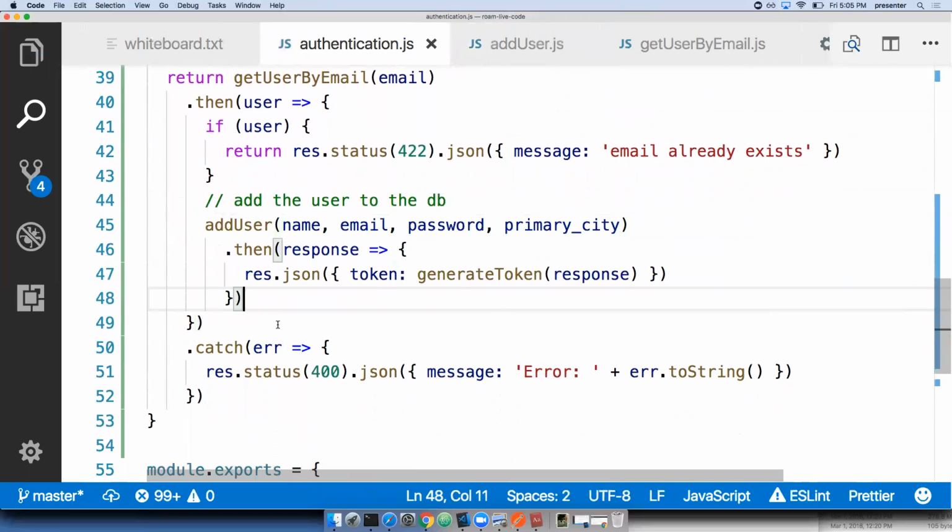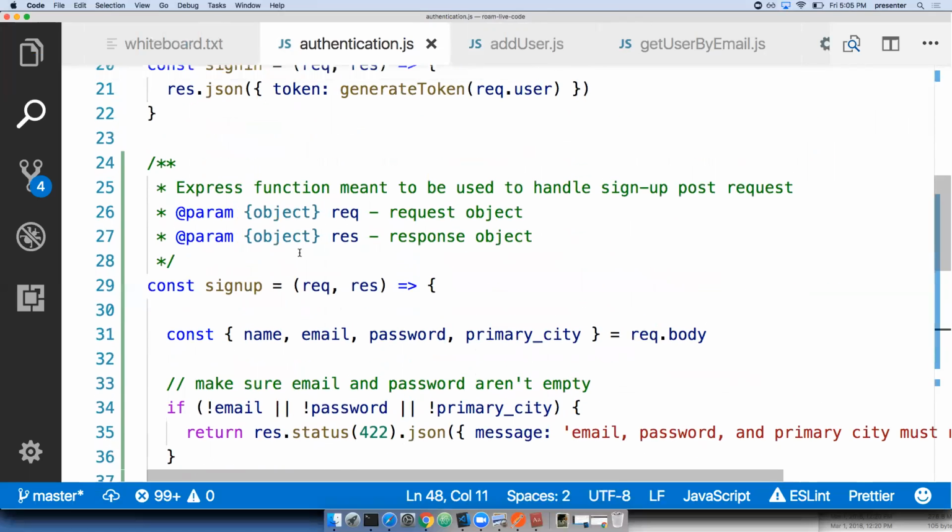Yeah, what were you going to ask? If there is no name, what are we passing? We're passing a null, right? Or undefined, I suppose. Yeah, good question.